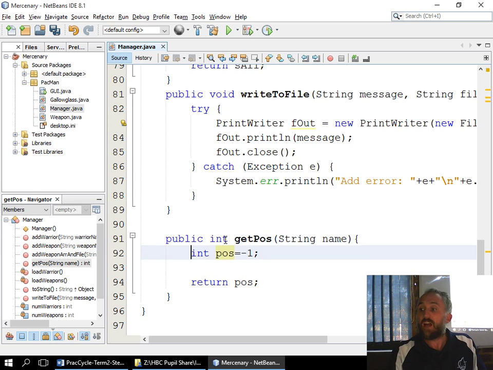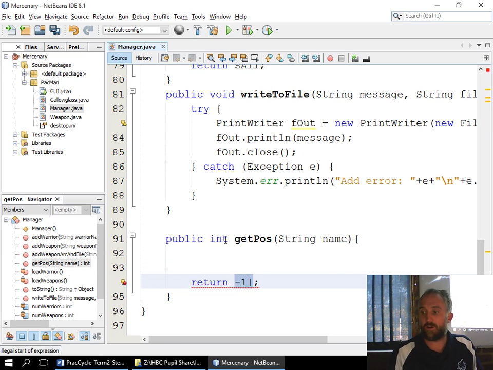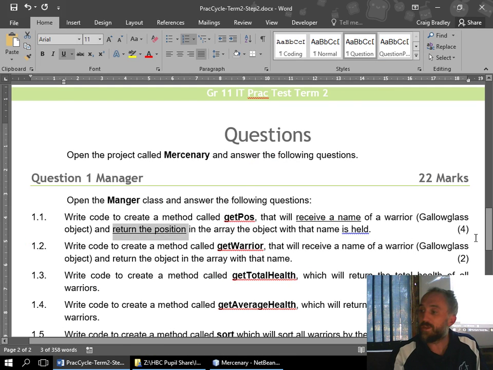Now this here, I would have already given you marks. Quite frankly, even if you just did this, or even if you just did this, you would have got 1 mark. That is, for me, a mark already. You've created a method head, and that's just for you reading. I need to receive a name, I need to return a number. That's it. That gets you marks.